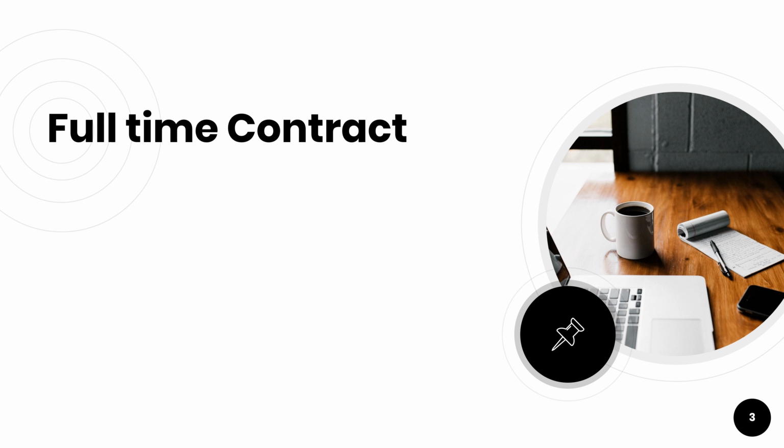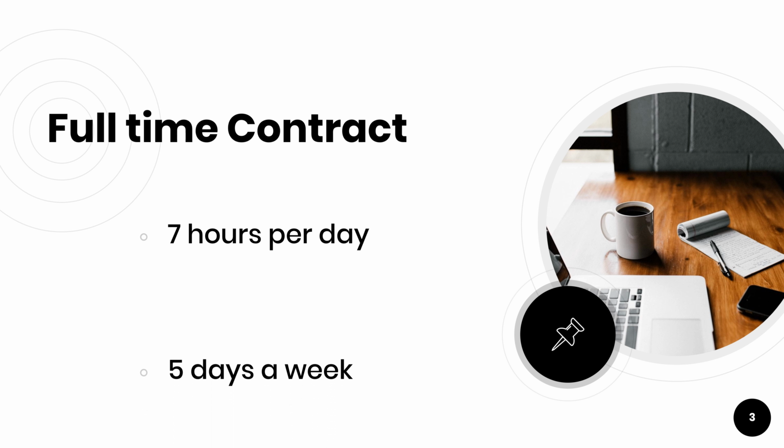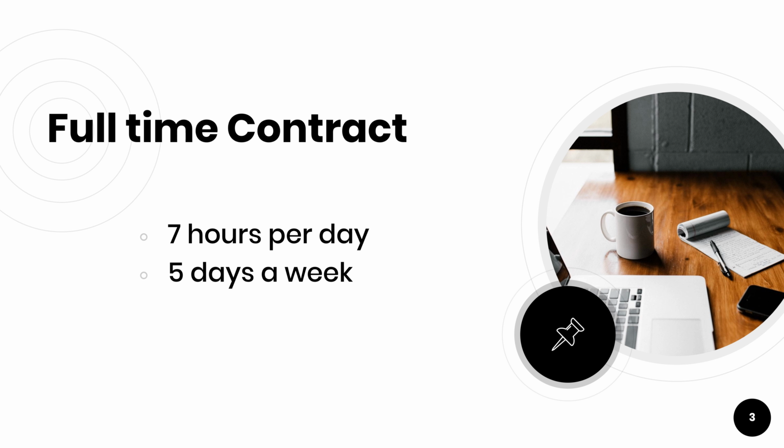So looking at the full-time contract that a trainee needs to get into. What's important to note is the ICAS contract has to be a full-time contract, which means the training for ICAS cannot be done by someone who is working part-time or someone who is a seasonal worker. The contract is basically a full-time contract. And when you talk about a full-time contract, these are the things that we look at. At a bare minimum, a trainee needs to be working 7 hours a day. They also need to commit to 5 days a week.